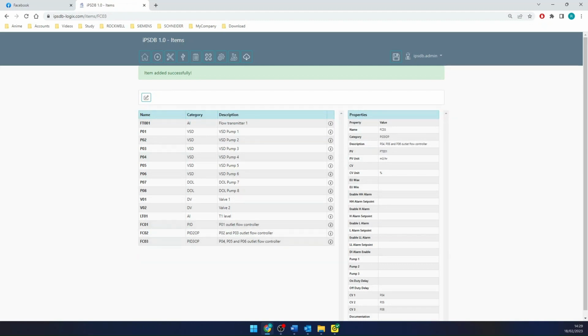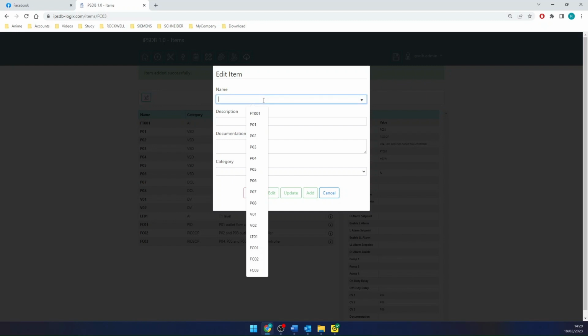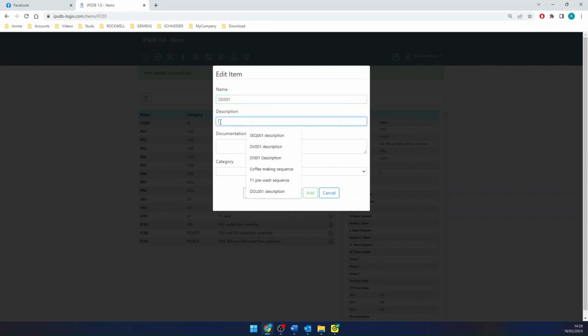Okay, now let's create a duty standby controller called GDS01. Okay, and this is going to be P04, P05, and P06 controller.